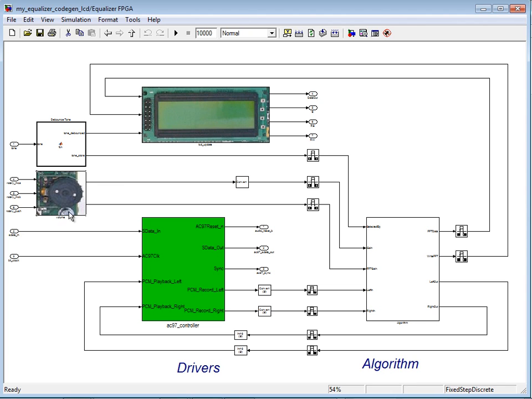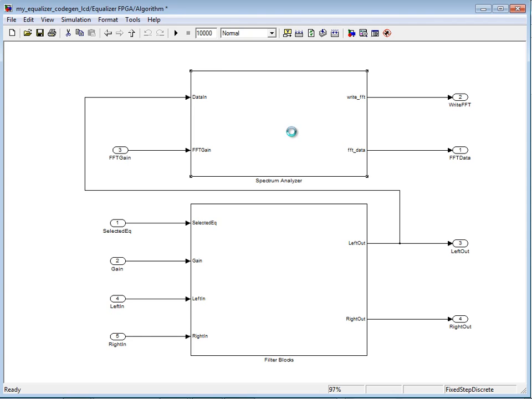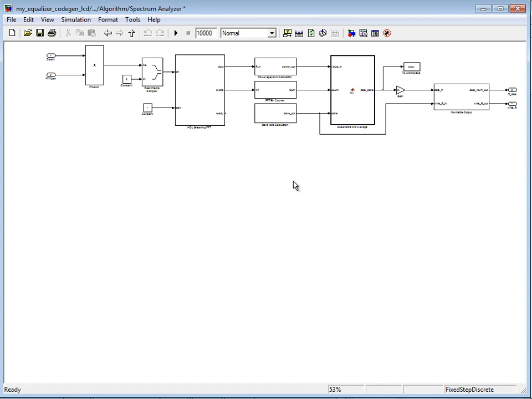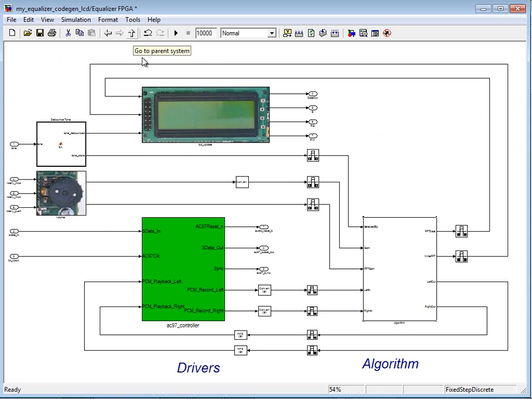We are using the rotary encoder on the board as a way to control the volume. And additionally, we have enhanced the algorithm to also perform a spectrum analysis and show that output again on the LCD display. So there are various things we have done additionally to further enhance the algorithm, but also to add the peripheral drivers to be able to deploy this algorithm standalone on this FPGA board.